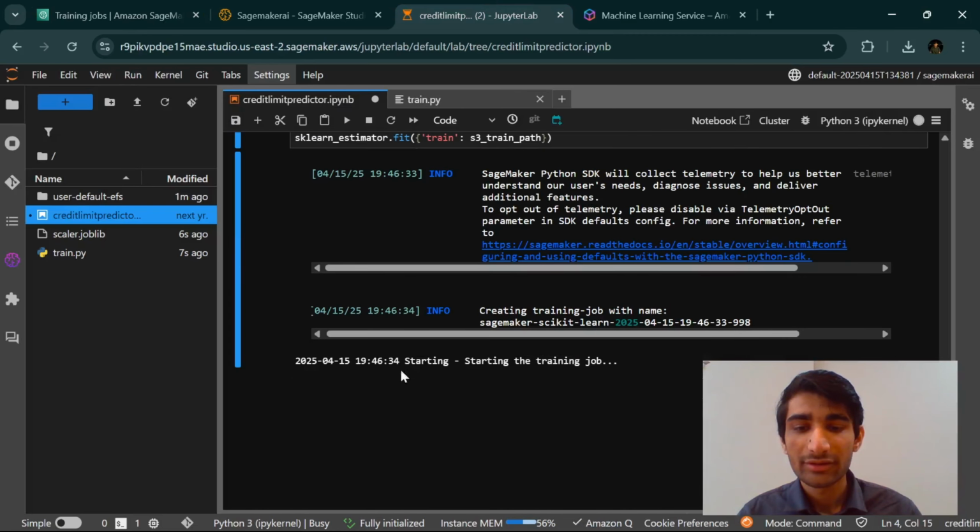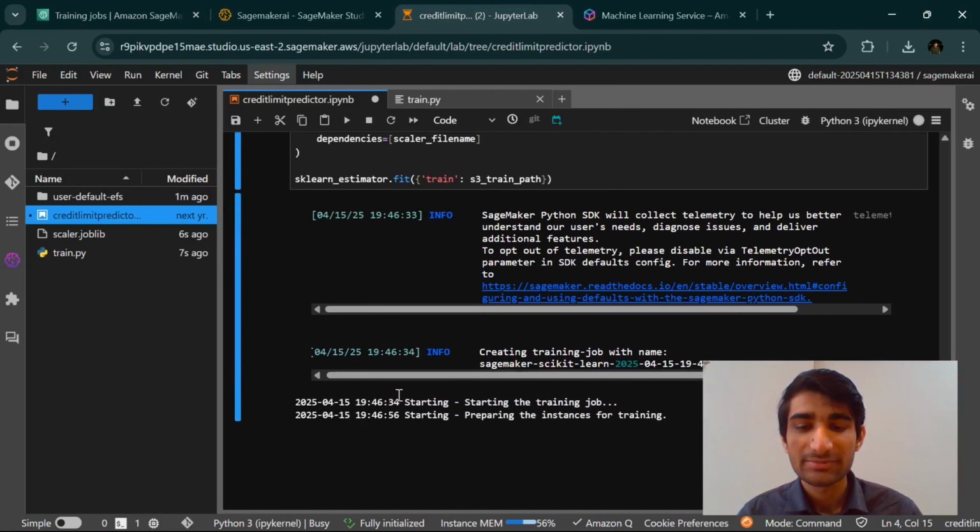Coming back over here, it says starting the job, and it is basically the logging, which we are going to see in the future. And you can also watch Vikas Das MLOps playlist to understand what is logging. So this is basically logging over here. He has explained logging in a pretty basic way, and I would highly recommend you to watch his playlist for this. So yeah, it is saying that preparing the instance for the training.